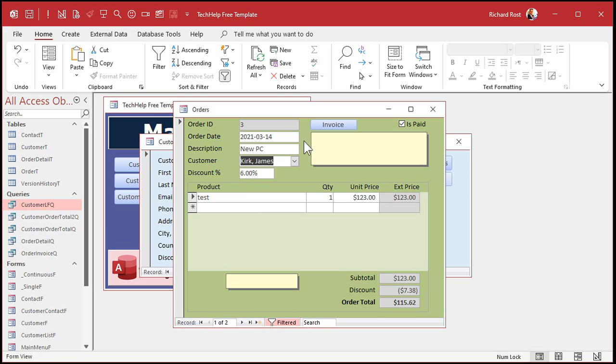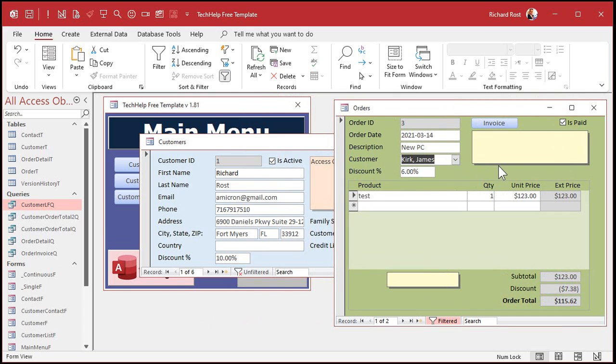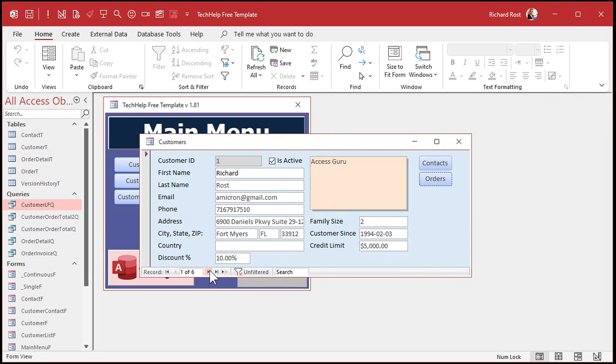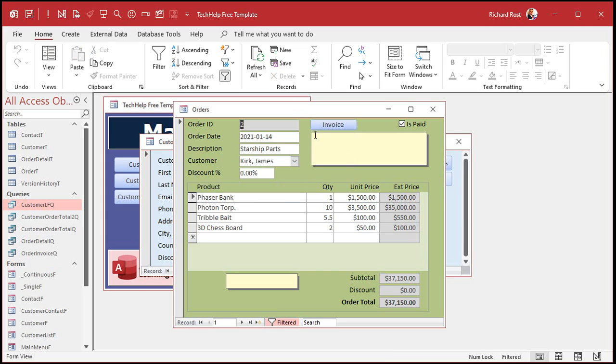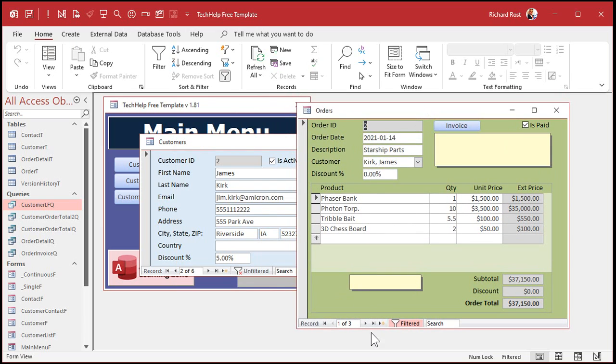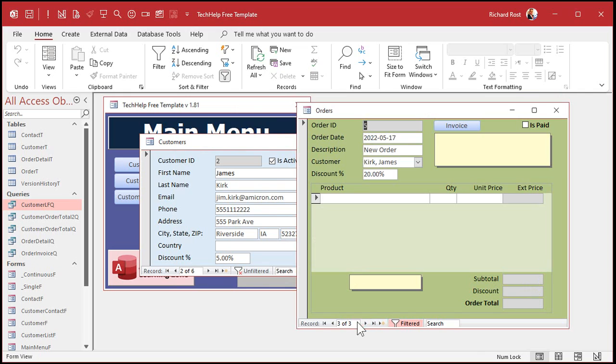See that? And now, the reason why we do it this way, though, is because if we close this, if we change James Kirk's discount percent to 5, okay, and then if we go and let's say we go back, we come into him later on, and we open up his old orders. That's the one that was already in there. See, the ones that are already in there don't change. Okay, that one still says 6%. Okay, and this one here, is that an existing one? Yeah, it's an existing one. There's one in there already that's got 20% in there, but that must be an old one. Okay, that's why we do that.